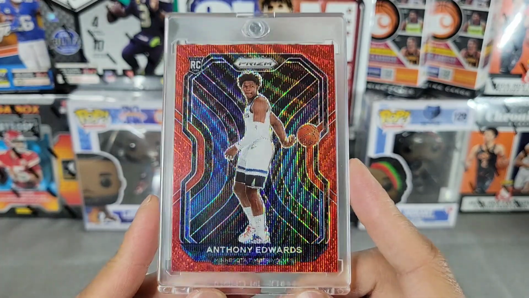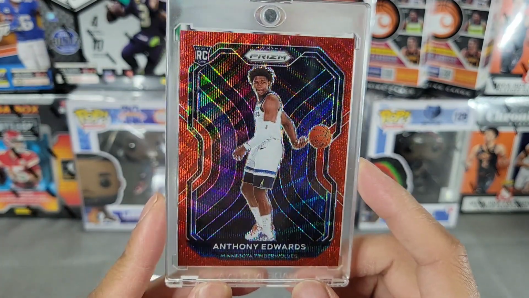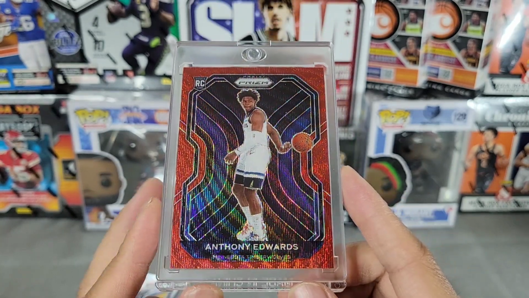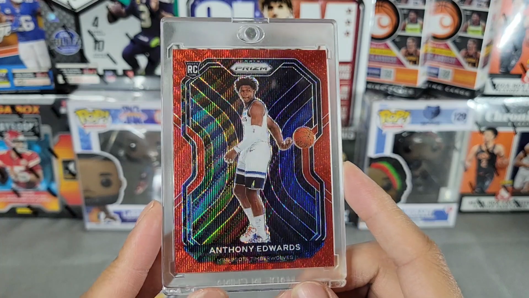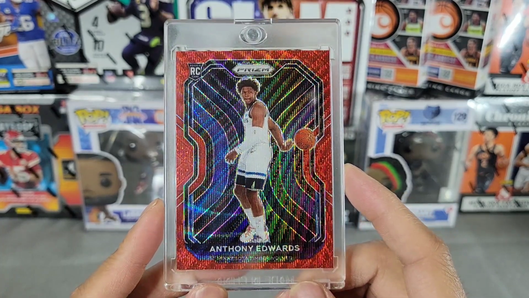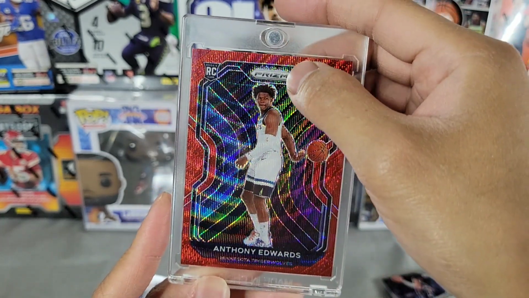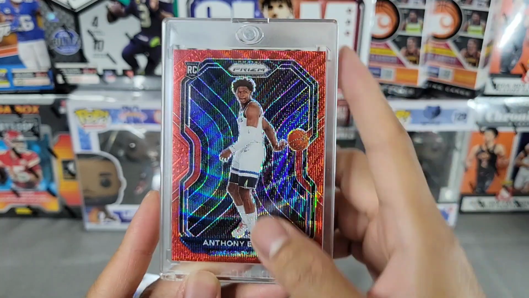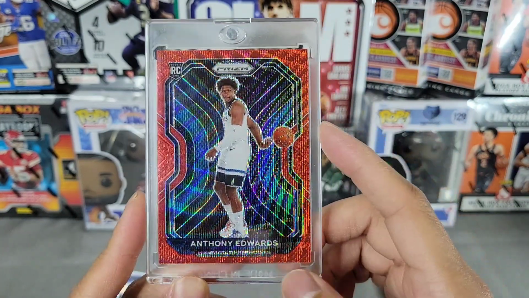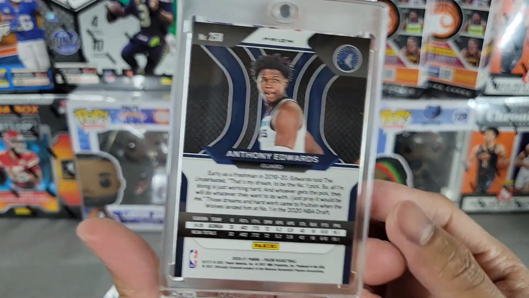And of course, our banger for this recap, we have Red Wave, Anthony Edwards. Look at that card, guys. Very, very nice card. Definitely, I will send this for grading. I think the top, it's off-center from top to bottom. I think the top is lowered, and there's too much on the bottom here. But PSA 9, I'll take it, man. I'll take the PSA 9.